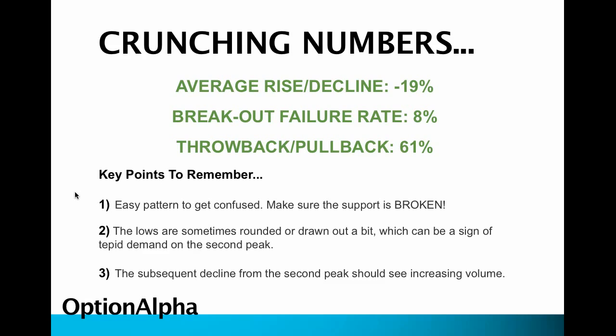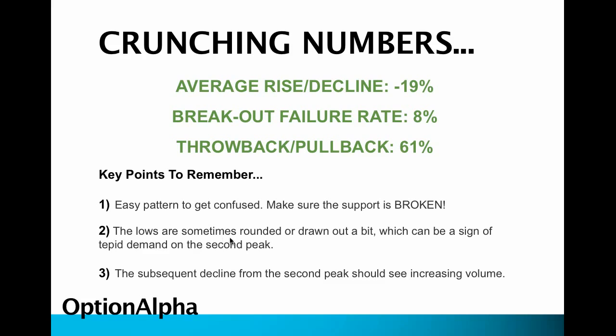So some key points to remember. These are easy patterns to get confused. Again, like I said, they happen at the end of an uptrend. And so without that breakout of support, you can actually be in the middle of a pattern that can continue to be bullish. So we have to have that support. That support must be broken.